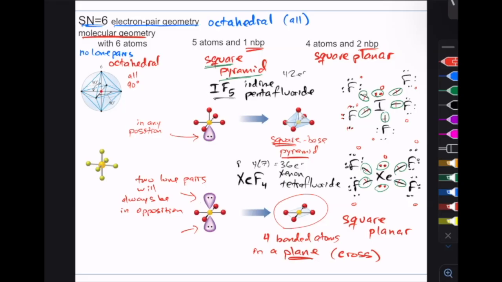Okay, so those are the steps that you should know how to go through, starting from chapter 4 and building the Lewis structure, and then chapter 5 using VSEPR theory to interpret what that Lewis structure is telling you. And now we're going to see what we can do with those interpretations. Why do we care that we can tell what the geometry is? Okay.